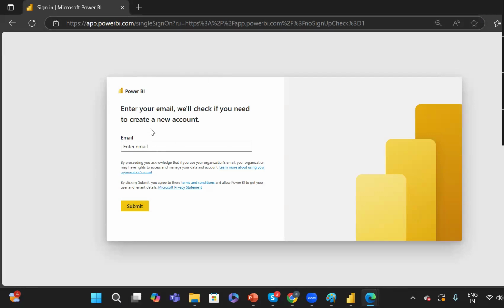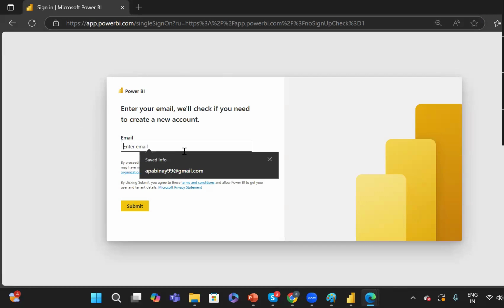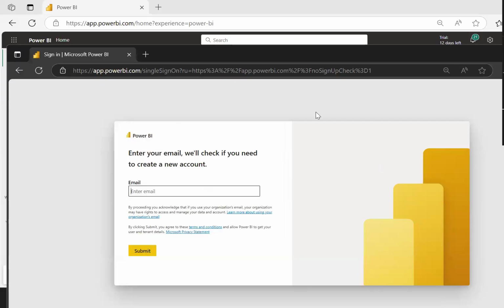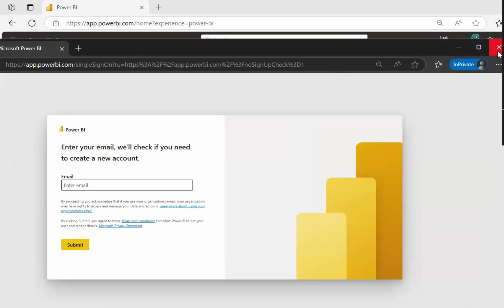To log in to this, we need an ID. You can create your own Microsoft account as well, like a Microsoft student account or learning account. You will get 12 months of free Microsoft products, not only Power BI, for learning.